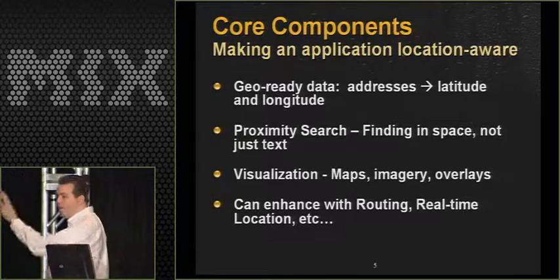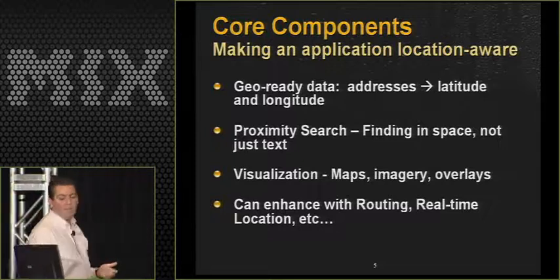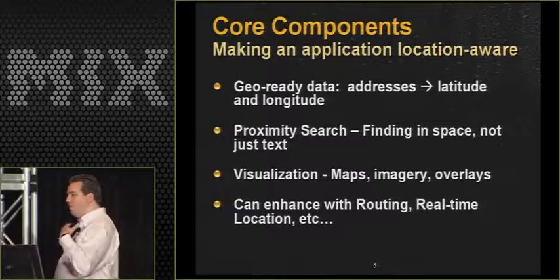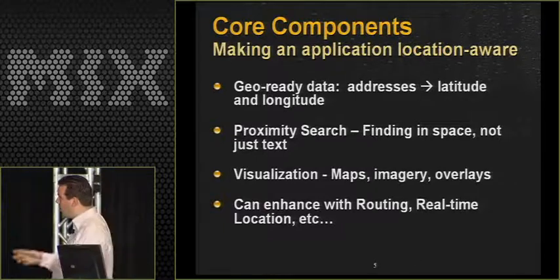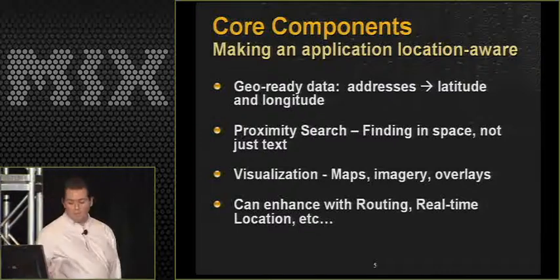And then you can, of course, enhance that core application with any number of location services that provide convenience, such as driving directions and real-time location tracking. These are all things that are available today that you can enhance this with, but these first three bullets are really the core to creating that application.